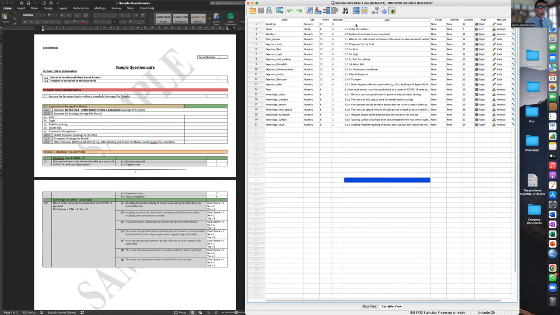Another one is the label name. The variable name is the shorter version, just to explain the variable in one or two words. But if it is necessary to have a good idea about that particular variable, then we need to write it under the label. Sometimes, because we are in a hurry, we don't put the label name and just put in the variable name. You will understand what I'm saying when you do your analysis, because we are sometimes lazy to put label names. But one or two days later, when you open the database again, if there is no label name, I'm pretty much guaranteed that sometimes you will not remember what the variable means.